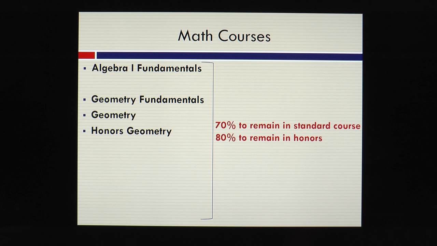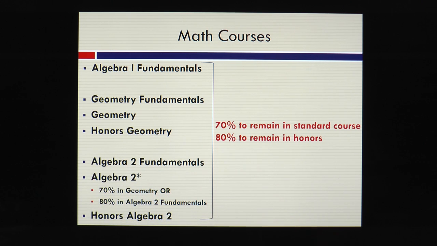Our next group of courses are Algebra 2 courses. Algebra 2 Fundamentals, once again, is for students that are intending on a non-college track, but still want to continue with their math sequence to get their 3 required credits for graduation. Our Algebra 2 courses are right on track for college if you're taking that as a junior, to be prepared to take some kind of 4-year or 2-year college study.